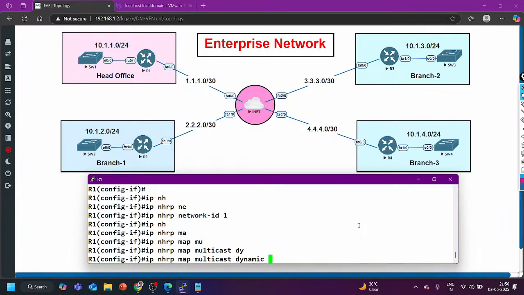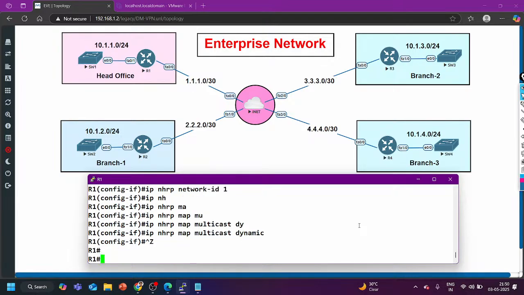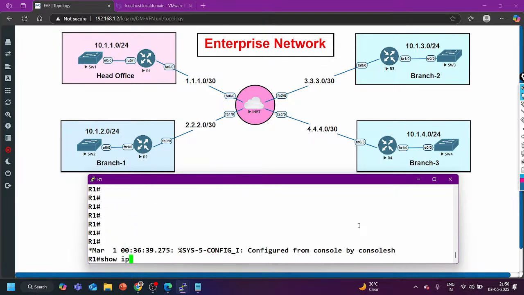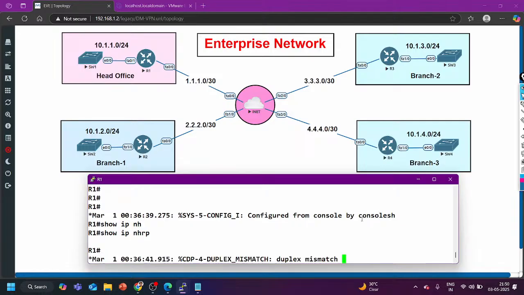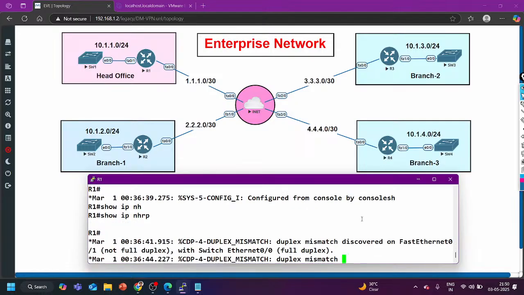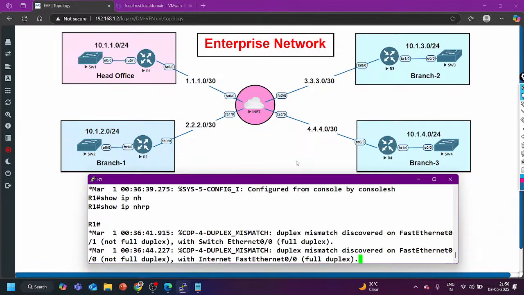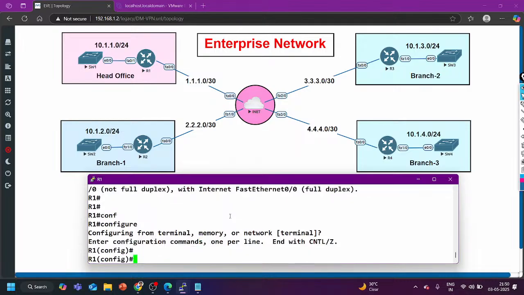It is going to map all the multicast messages dynamically to the NBMA address on router 1. I don't have any NBMA address configured, because in phase 2 all the spoke sites are going to register themselves on the hub router.